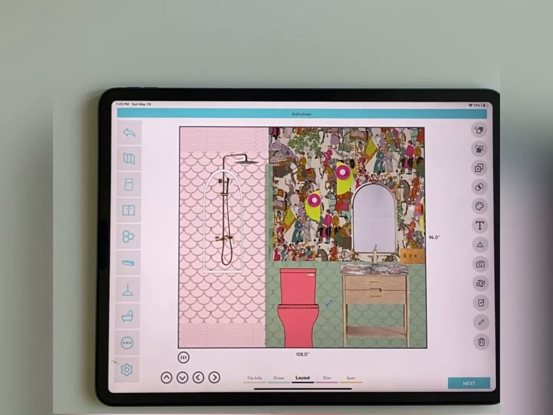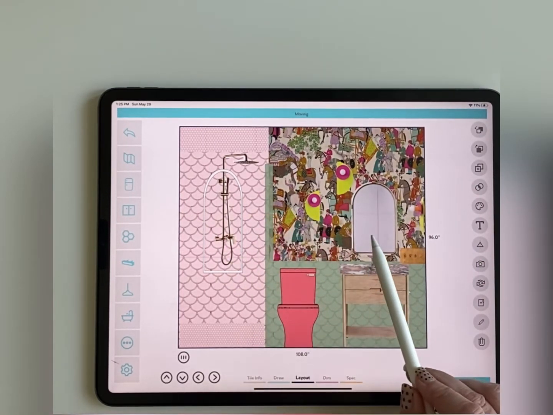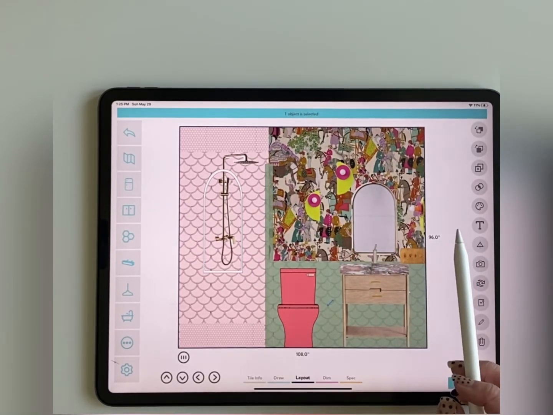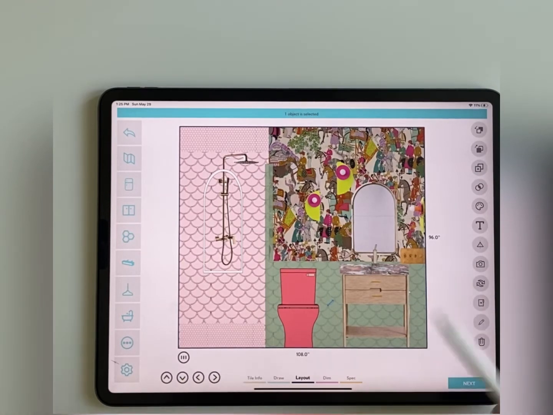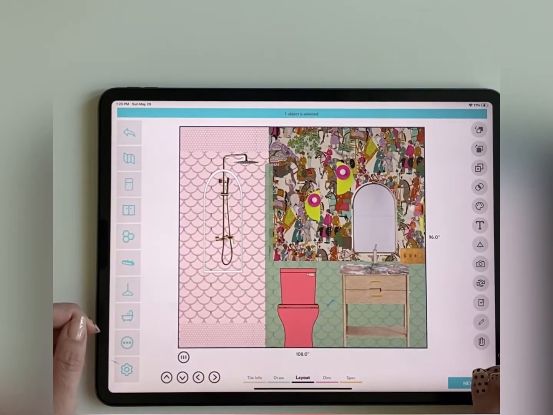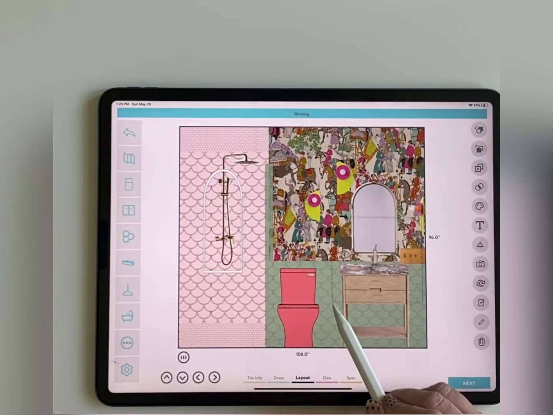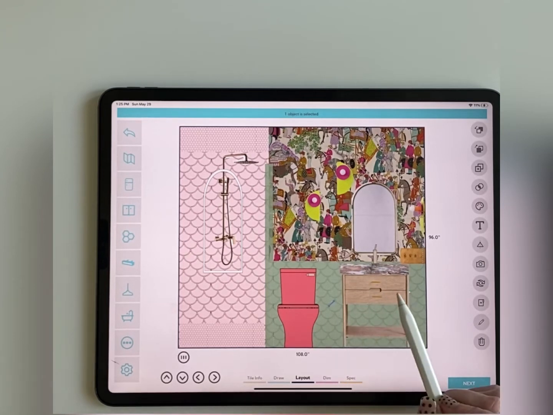So now that I'm no longer in the pencil drawing, you can see I now have everything I just drew all in its own selection box. It can be rotated, stretched, or thrown away. Anything you drew is going to behave exactly like an object from the menu. So you can throw these items away, stretch them, make them bigger, and move them and slide them out of the way.